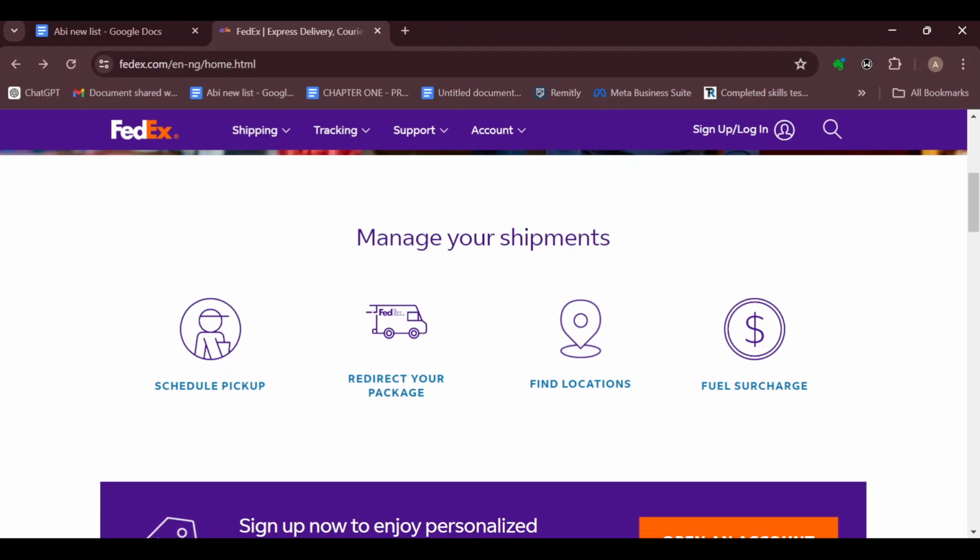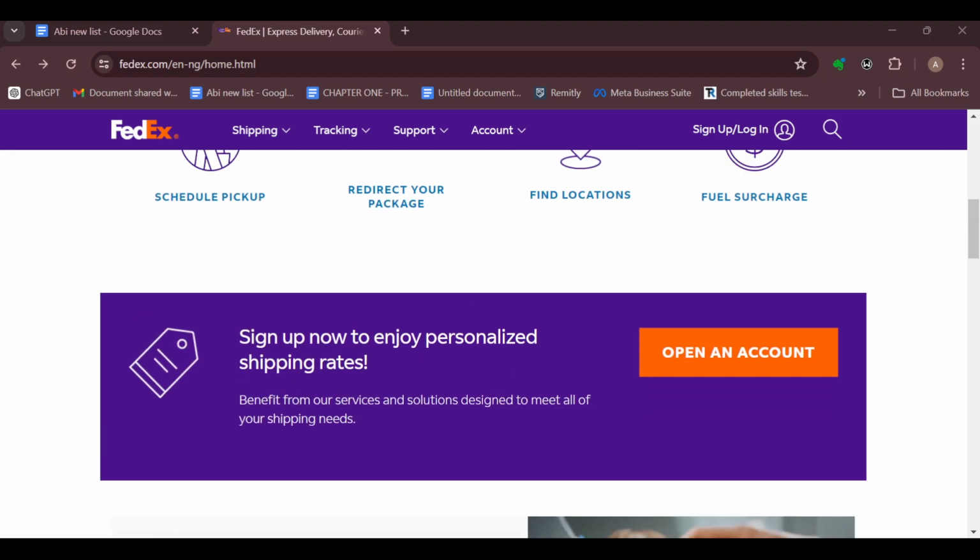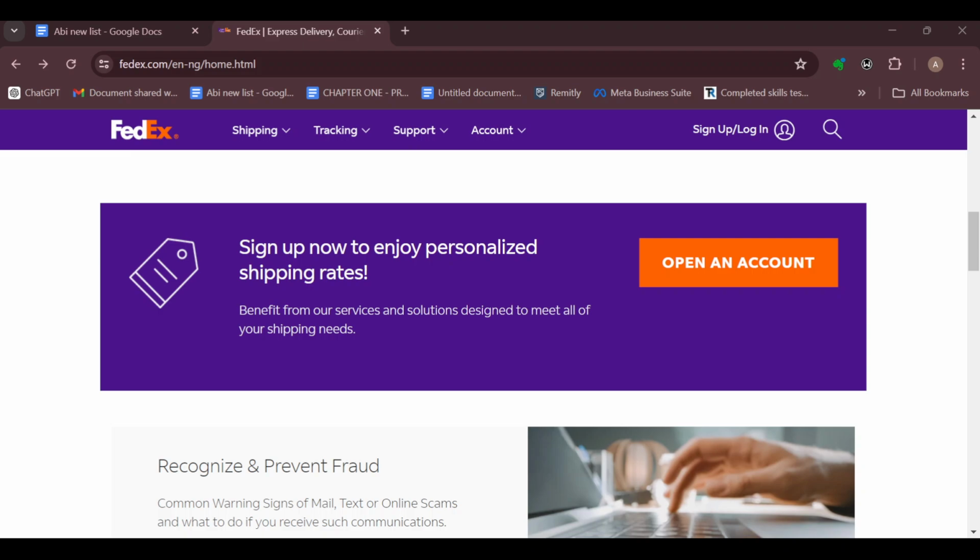So when you create your shipping label, you'll be asked to choose the option to schedule a one-time pickup. The option will be displayed. So just go ahead, choose the option, choose a convenient time and date window for the pickup, and then just like that, the schedule would be made. It is that simple. Just ensure that you create your shipping label. If you do not create the shipping label on FedEx, you would not be able to schedule your one-time pickup.